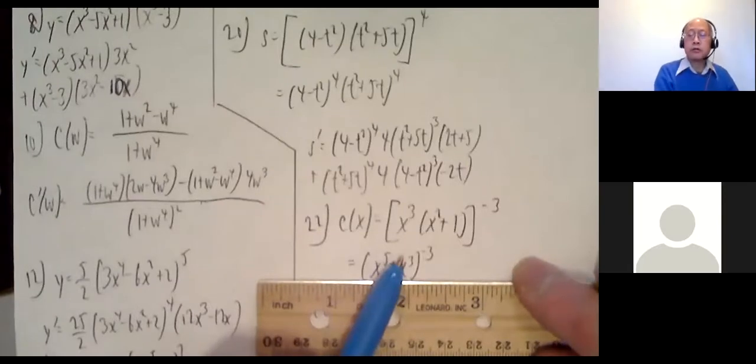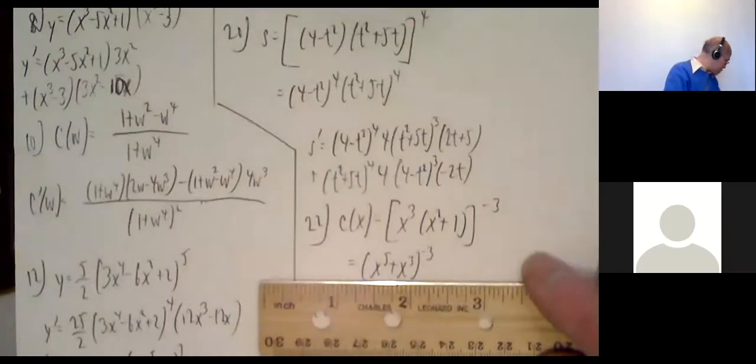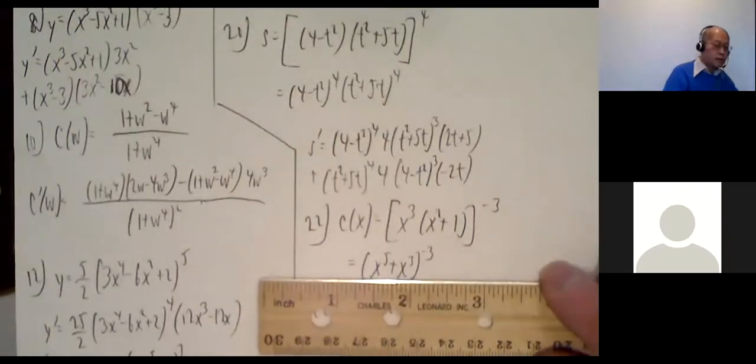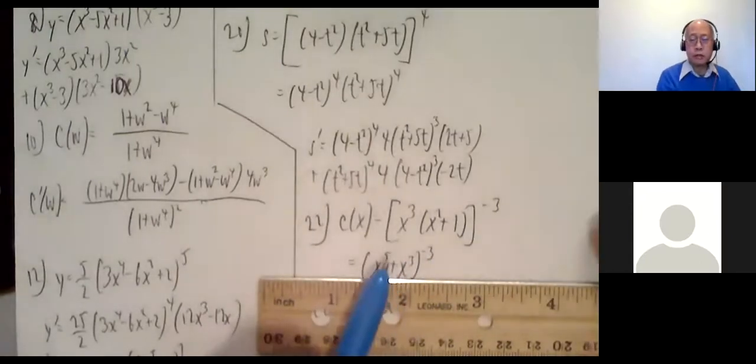Okay. And furthermore, the problem started off with a negative exponent. If you look in the text, it gives you a negative exponent. That means I'm allowed to leave my answer as a negative exponent. Okay, a little bit of an advantage.